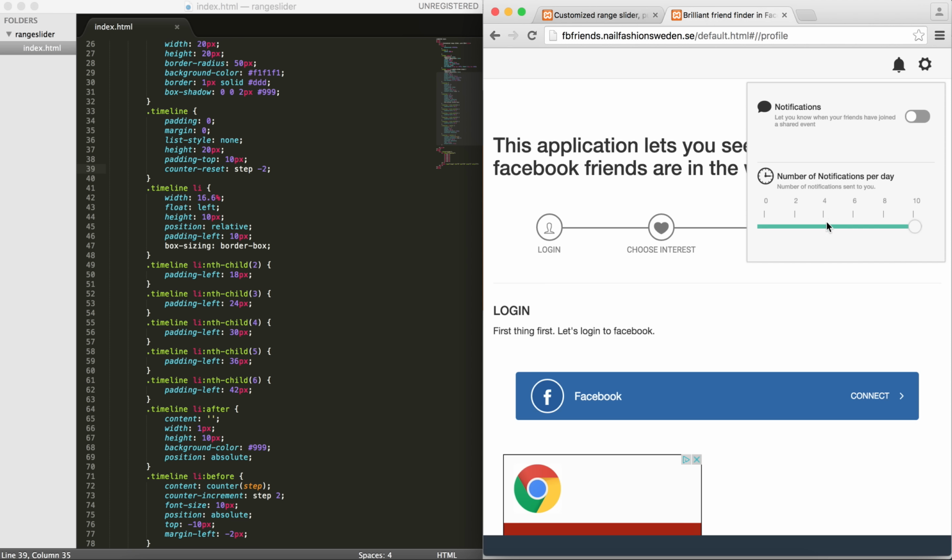The last thing that I want to add, which is pretty cool, is this green sort of line or box, call it whatever you want, behind the thumb.